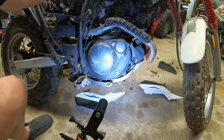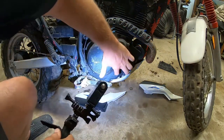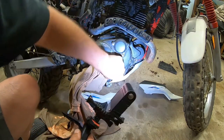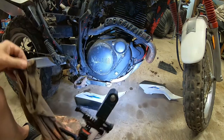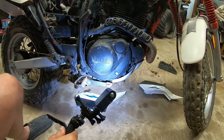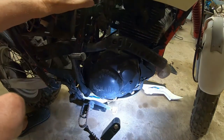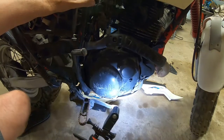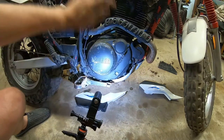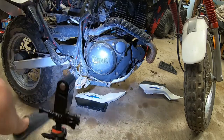I thought it was white, but it's just because it's fogged up there. Not fogged up, but dirty. Holy, it's set back in there. That's super smart. Well, I guess it keeps rocks and sticks out of it, but I really can't clean that. But anyways, I think now we should be able to see the actual color of the oil. Nice. It's very oily colored. So there's a little notch, top and bottom. So long as you're in between those two marks, you're good to go, and I'm good to go.